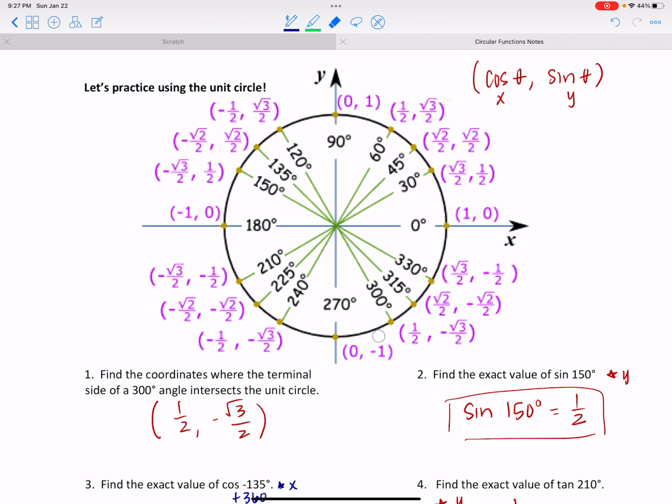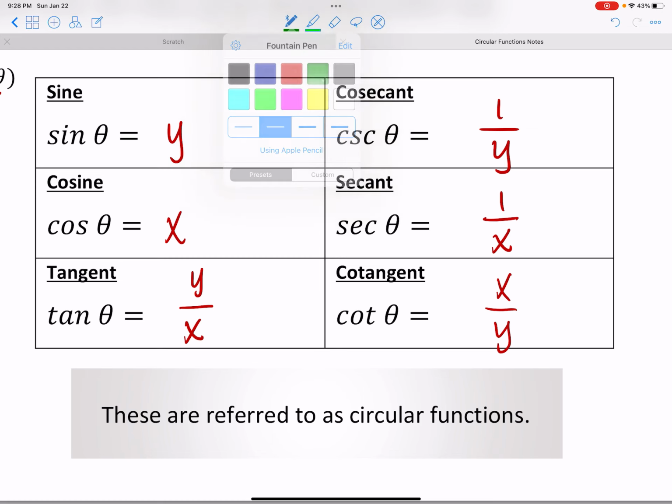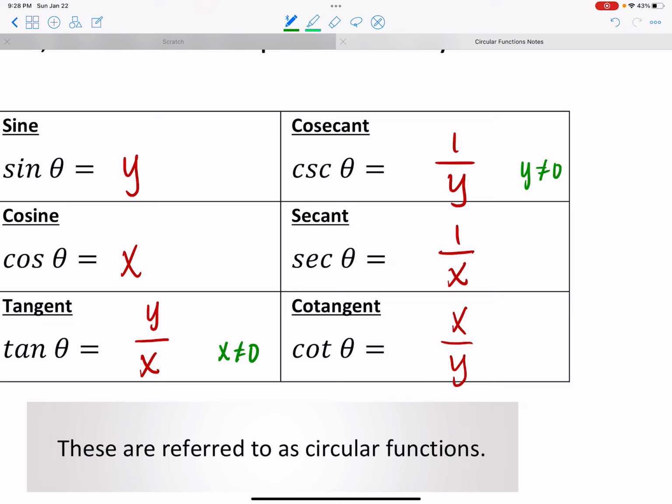So I'm going to go back to the front here because I left off an important detail. Anytime you're dealing with a fraction, it's important to remember that the bottom of the fraction cannot be 0. Division by 0 isn't defined. So we want to state for the record that when we're looking for tangent, x cannot equal 0 because that's the bottom of the fraction. Cosecant, y cannot equal 0. Here again, x cannot equal 0, and then here, y cannot equal 0.